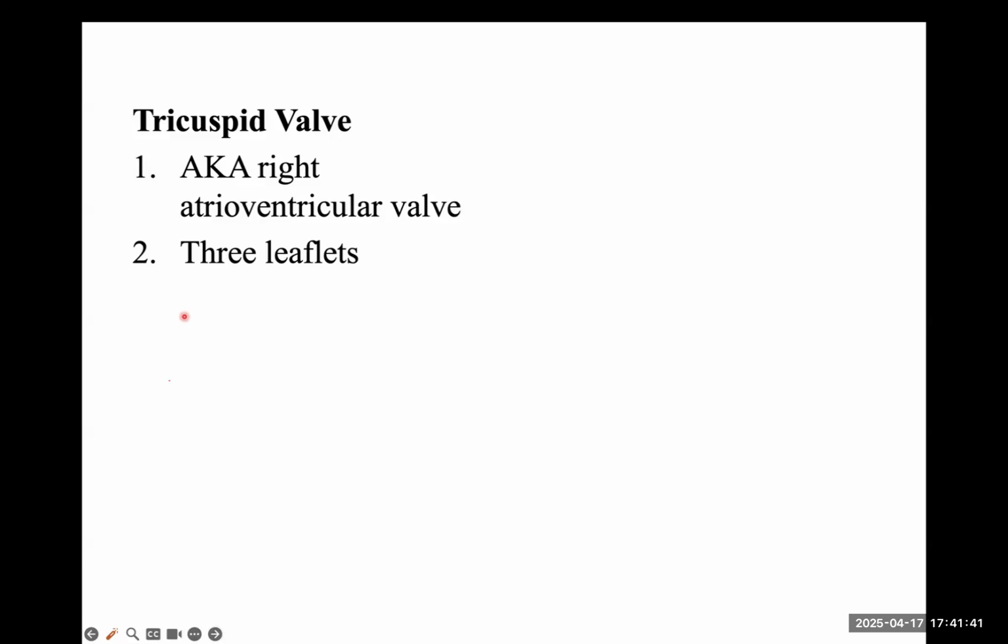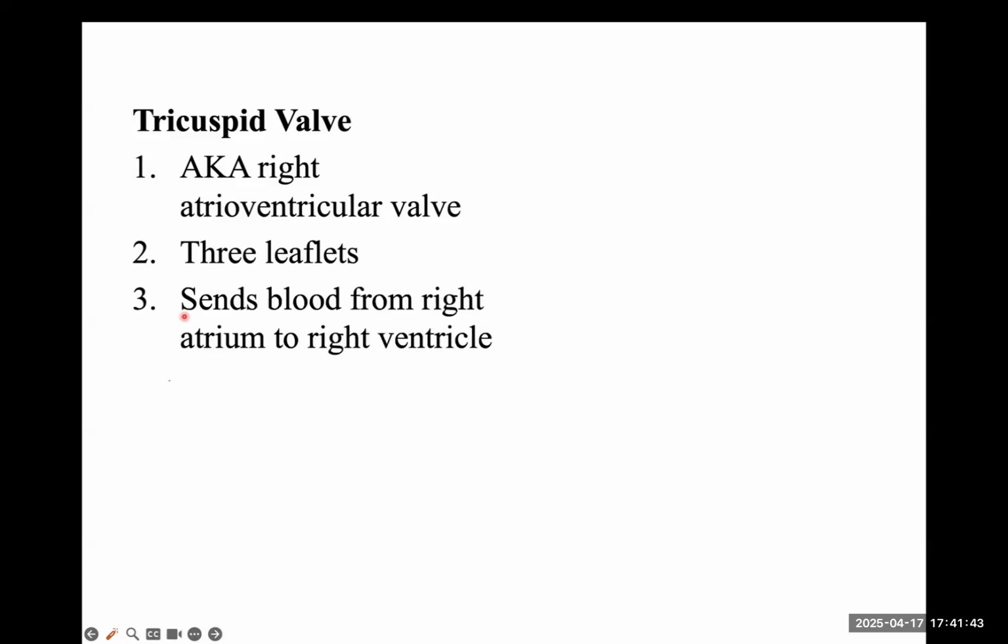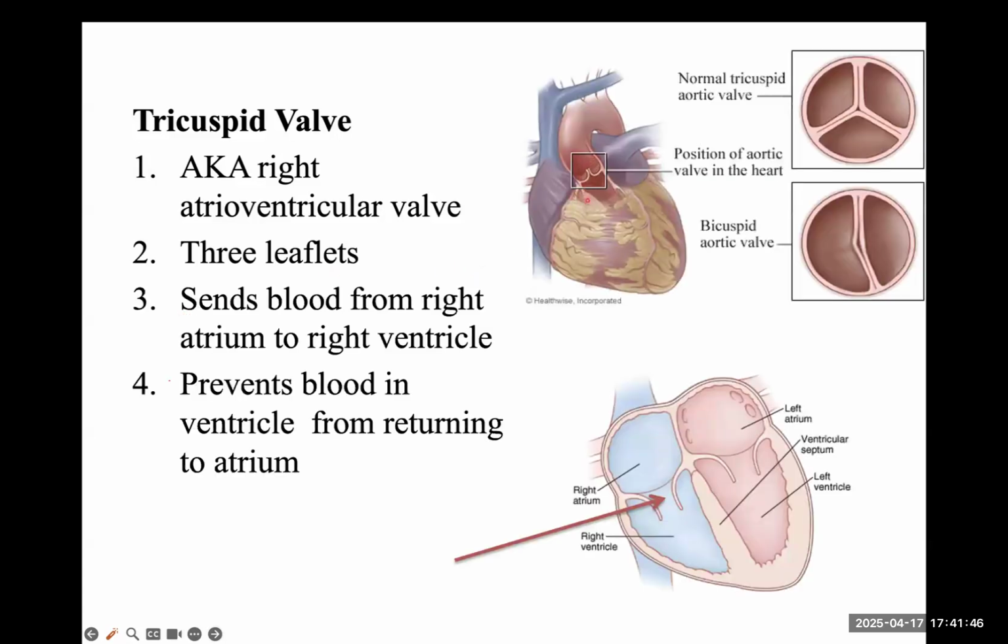That's going to send blood from your right atrium into your right ventricle. So that's connecting the right atrium to the right ventricle, and that's your tricuspid valve right there. And it's preventing the blood from going backwards. Again, you don't want the blood going backwards into the right atrium, so it's going to shut like this. So it's opening in this direction, and then it's going to shut in the other direction. So that keeps the blood from going backwards.